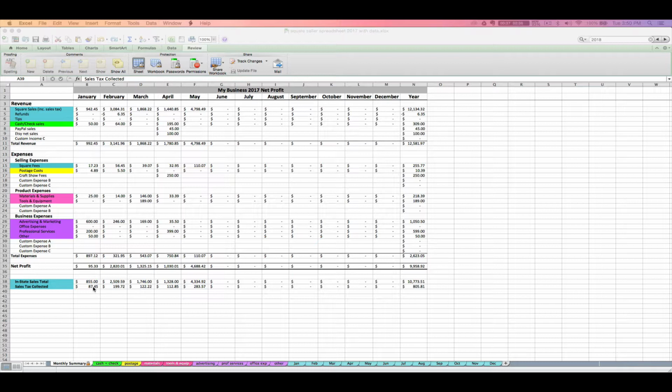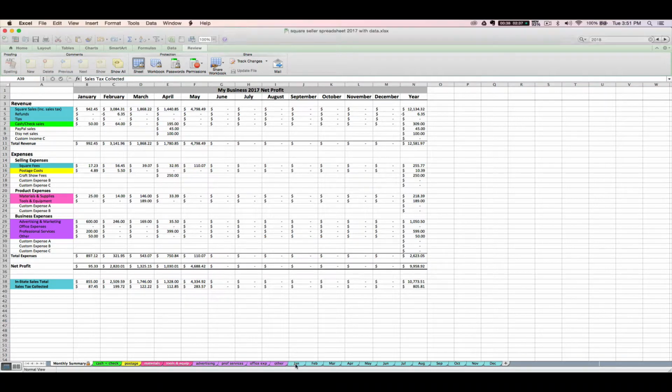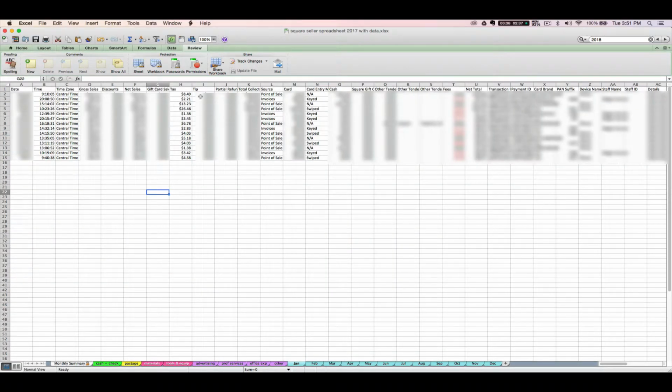This isn't necessarily what you're going to end up paying your state, because number one, we're depending on you having done it right, using the correct rate and everything like that, and we're depending on you to actually charge your customers every time correctly. And then also, this is only for Square sales, so you might end up owing more if you sell elsewhere other than just with Square. But basically, that row is summing up this column right here, Column H, your tax column from your Square import.